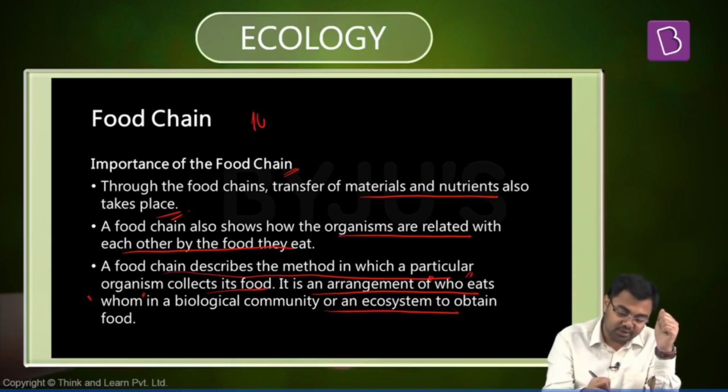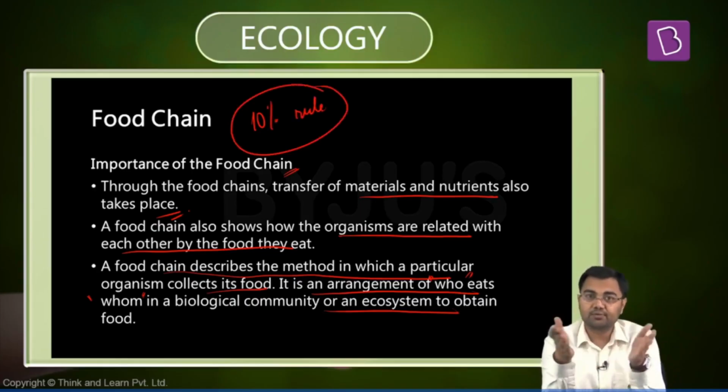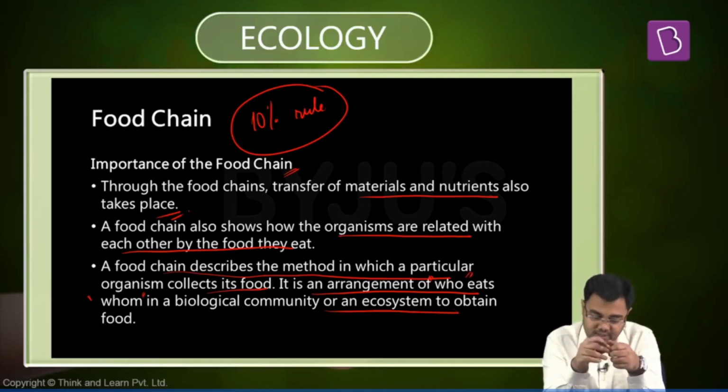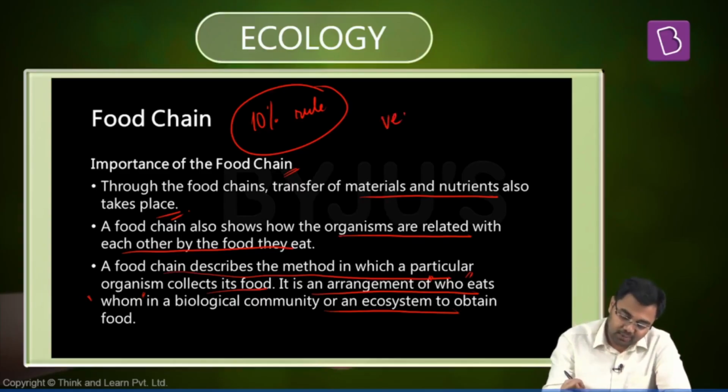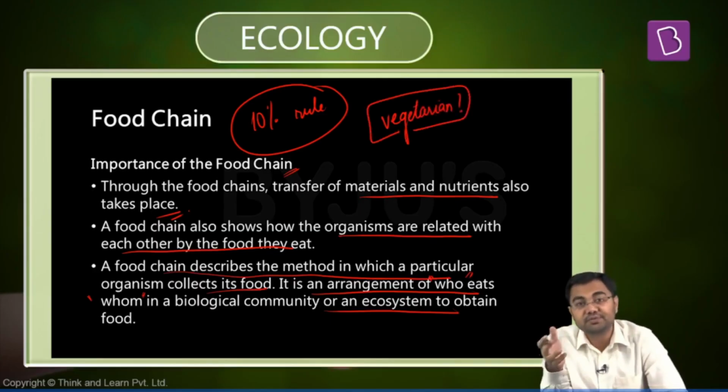We talked about the 10% rule, right? And the fact that the amount of energy that you get from plants will be much higher than the amount of energy that you get from carnivores, or from herbivores or animals, because they have a lesser amount of energy that they retained from the previous plant. So does that mean that if I am a vegetarian, I should have more energy than the ones who are non-vegetarians? Is that a fact?